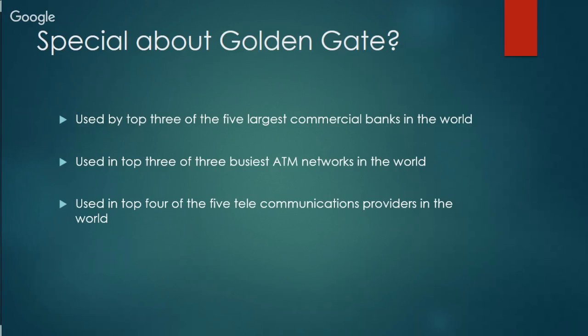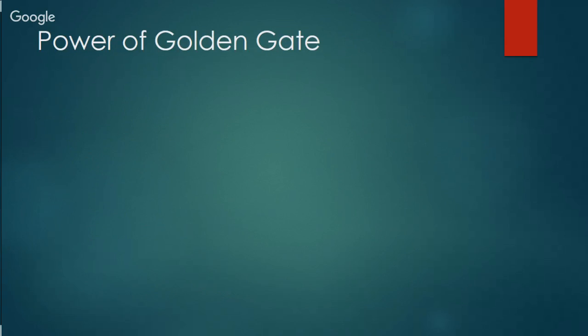But I think these three most important points give us more reason why we should learn Golden Gate. We don't know whether we might land a job with these banks, ATMs, or maybe telecommunication companies, right? Of course, this gives us one very strong reason why we should learn Oracle Golden Gate. What exactly is the power of Golden Gate? What can Golden Gate do that impresses so much that all the world-class companies are using it?